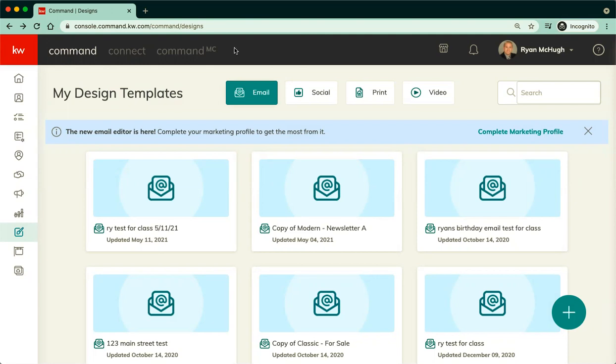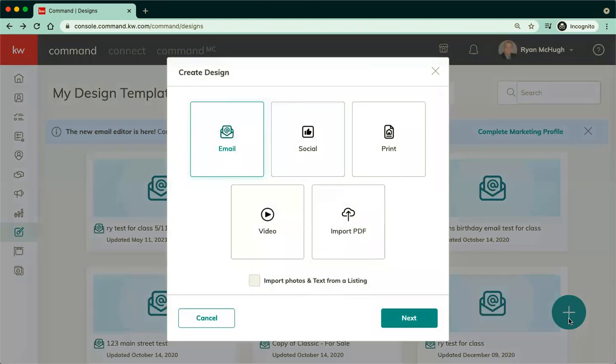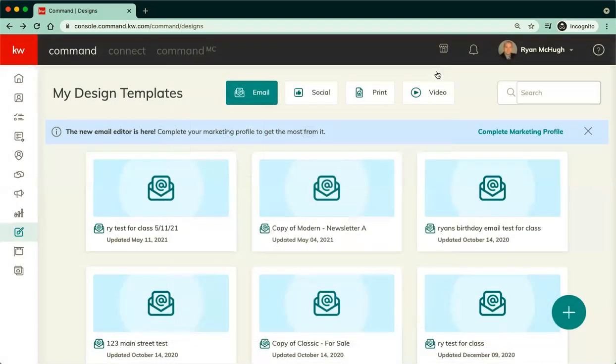So you're in designs. Yeah, so we're going to go to designs. And when we're in designs, this is the main screen. So we're going to hit the plus sign. I don't have anything there. You're not going to have anything, so don't worry about that. As long as you have the plus sign is all you need. So plus sign, okay. Yep.